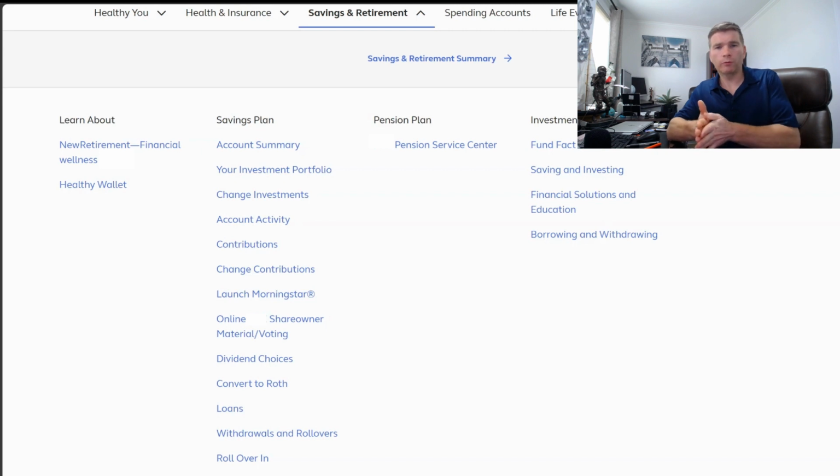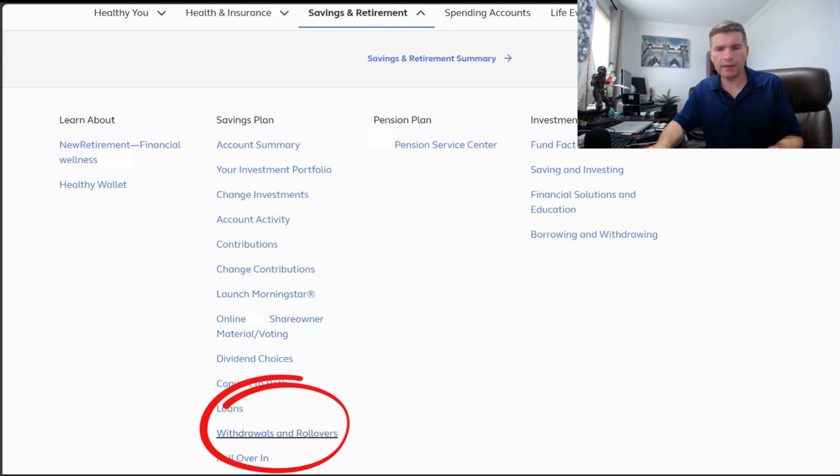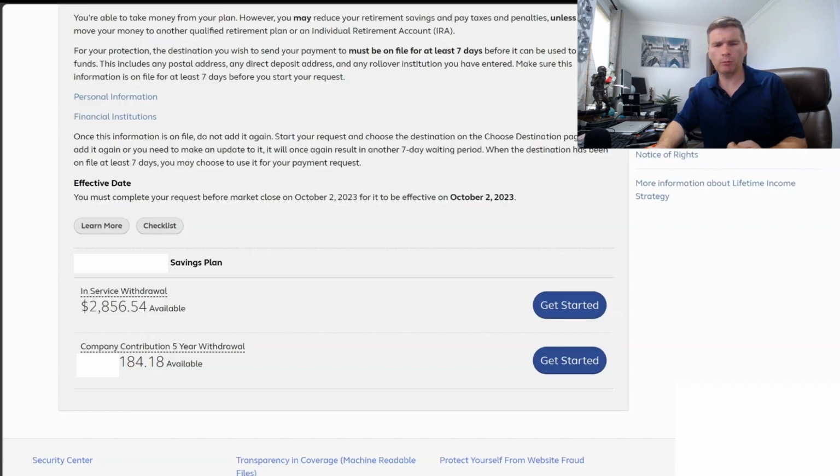However, with the new 401k provider, I actually had to set some things up and I do it online. So looking at the screen here, we can see I have these options, and your options might be a little different, but somewhere you should see a rollover. Mine says withdrawal and rollovers. So I go ahead, I click that, and this would bring me to a new screen. And actually, I have to walk through a couple of screens to actually do the rollover. The first time setting it up is a little cumbersome, but once it's set up, it goes a lot smoother.